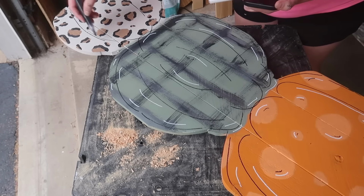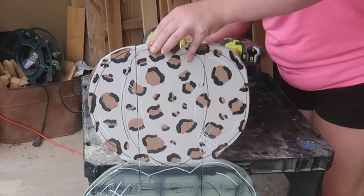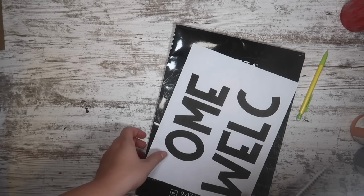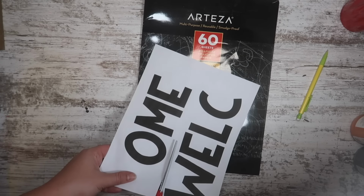I did the same thing with a 1x2 scrap that I did with my other pumpkins, and then I had a little bit of a gap, so I decided to add a welcome sign to make my pumpkins look like they were stacked a little bit more. So I cut a piece on my miter box, and then I cut out this word on my printer.